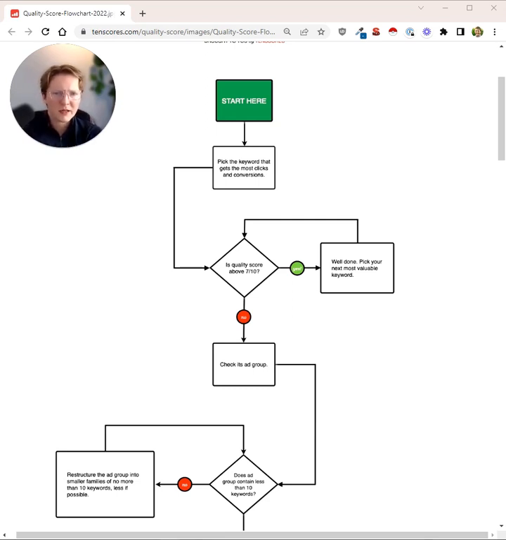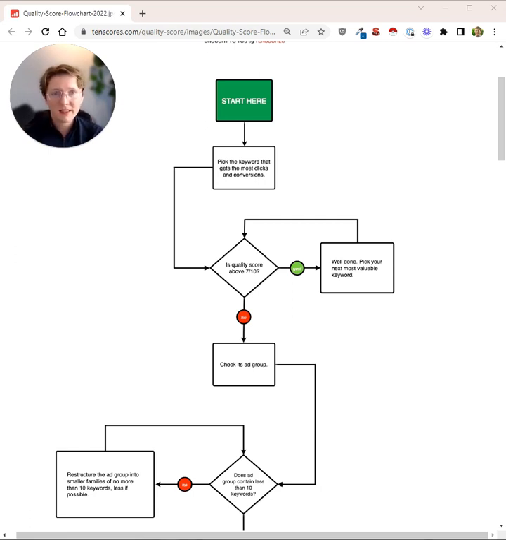But what about the other match types, and why should we focus on exact match first? Well, there are 3 main match types in Google Ads: broad match, phrase match, and exact match. There used to be something also called modified phrase match, but they've done away with that and it no longer is something that we can use in our accounts. Broad match keywords can trigger your ad for a wide range of search queries, while phrase match keywords require the words to appear in the same order. This is actually still a pretty big net that phrase match keywords can match up to. Exact match keywords, however, only trigger your ad when the search query matches your keyword precisely.